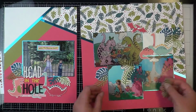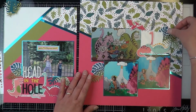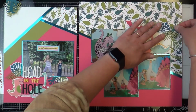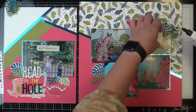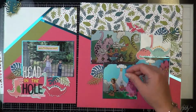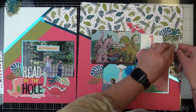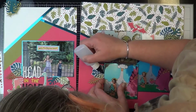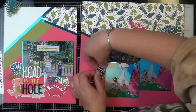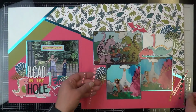Anyways, more tucking. I didn't really want my leaves to overlap the photos because they are awfully busy themselves. I want to leave the photos a little free of the embellishments, because I normally tie my photos in with the embellishments. I did, however, put my fly guy on the photo because I felt he blended into the background a little too much when he was just by himself. So yes, I did have him touching the photo. I didn't end up using all of the leaves.